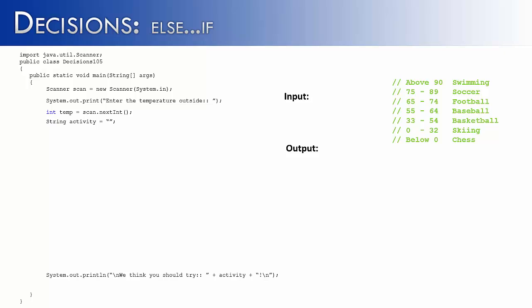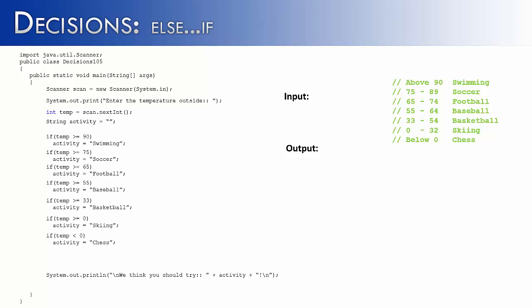So let's see how we could write this in code. We could use a bunch of if statements and say, if the temperature is above this point, try swimming. Or if it's above this point, try basketball, chess, or whatever activity fits inside of the correct range. So if we were to set the input to 100, let's see what would happen with this code. It would reach the if statement, which would test, is the temperature greater than or equal to 90?